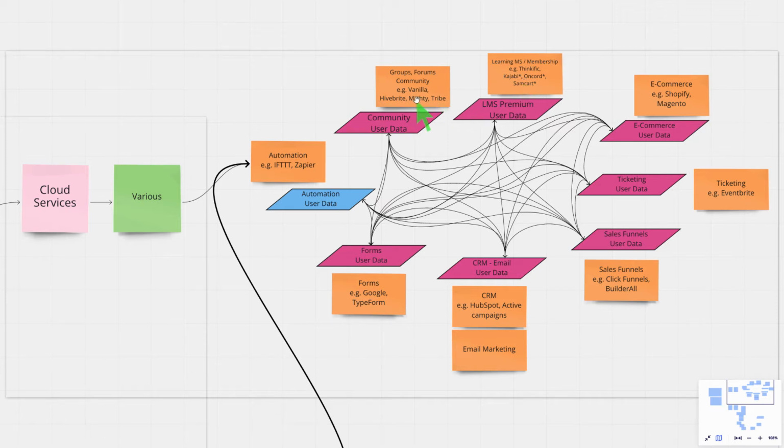So user data must be held by each of those services, and as a consequence there is significant duplication of data. The groups service needs username and email address, generally speaking, and so does the learning management system, and so does the e-commerce, the ticketing, the sales funnels, the CRM, and possibly forms as well.